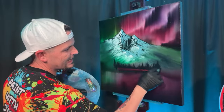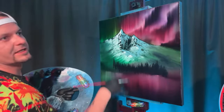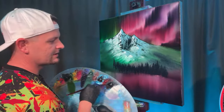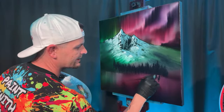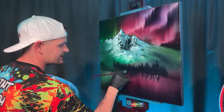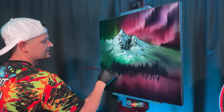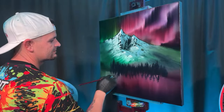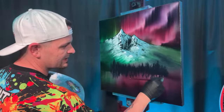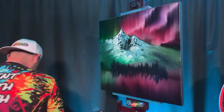And the more that we tap down, right, the more darkness we bring. And you can make a little reflection if you wanted to, okay? You don't have to. If you don't have a lot of room or you don't have a lot of color to spare, maybe your canvas isn't as big as mine is, you don't have to do the reflective bits. Not everybody wants reflections, right? All up to us. Now, all we did is very sloppily sort of match what the reflection looks like from above, okay? Down into our color.